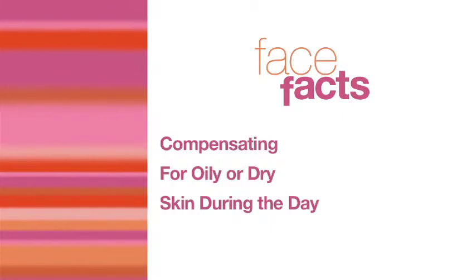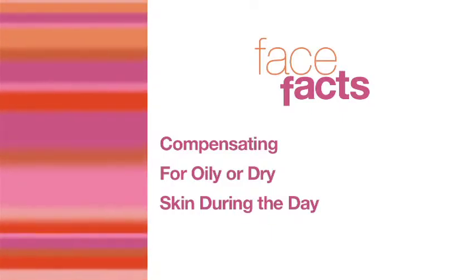If you wake up and your skin is very dry, that means you have to hydrate a little bit better at night. So if you wake up and you're dry, use a richer, creamier moisturizer before bed. If you wake up in the morning and you're more oily, then you can skip your morning moisturizer or use a lighter lotion if you need.